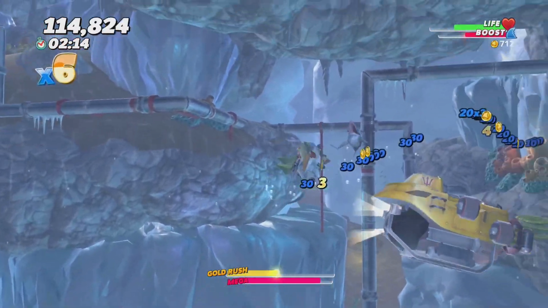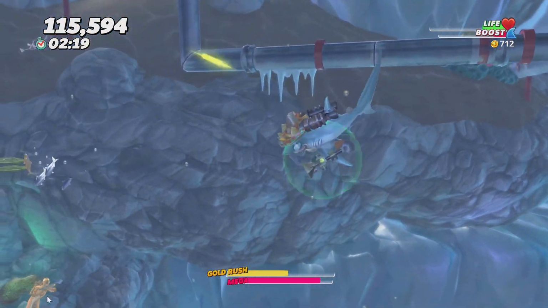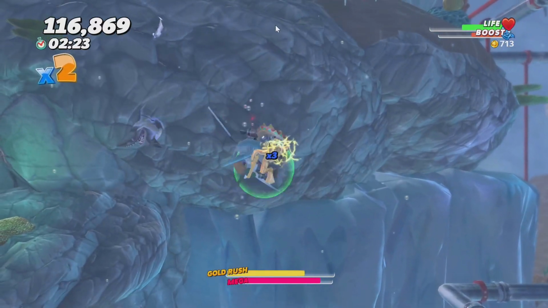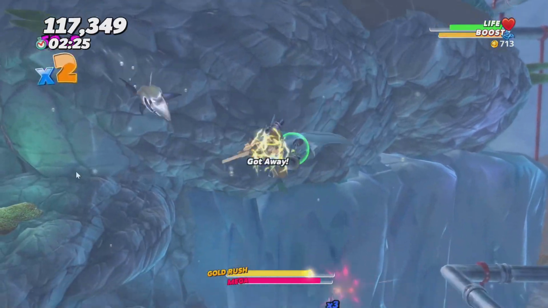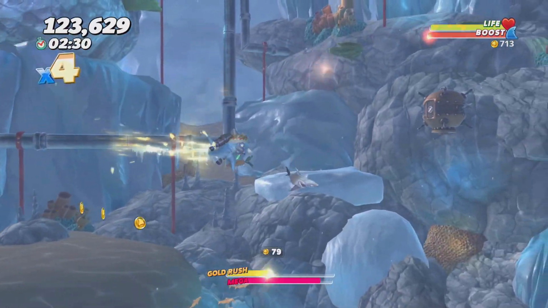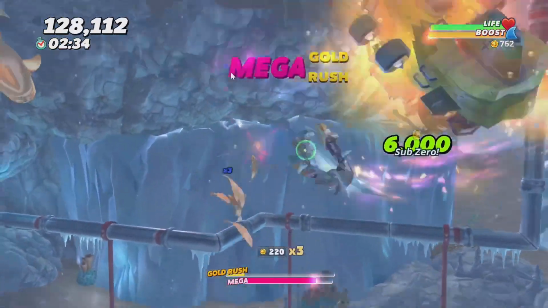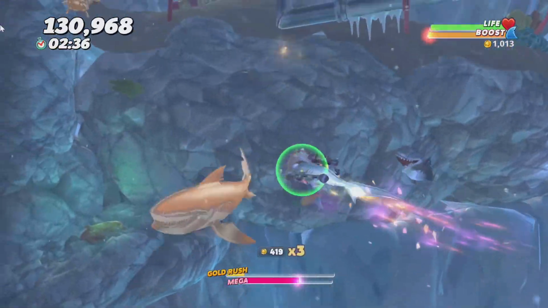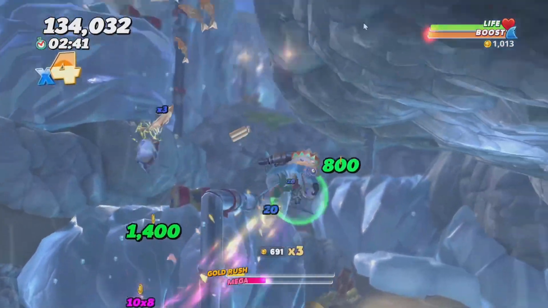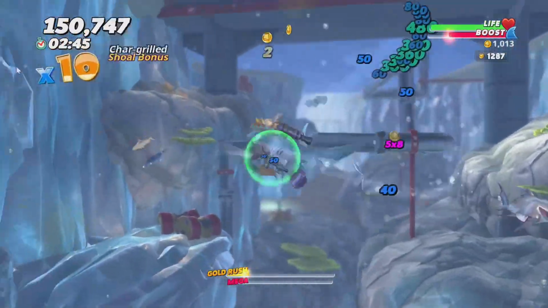They had a health. I think it's a boss. That's why it doesn't have any health bar. I was wondering because some of the items say boss damage. I'm like, there's bosses? I believe that was a boss. Whoa, yeah. Mega millions.